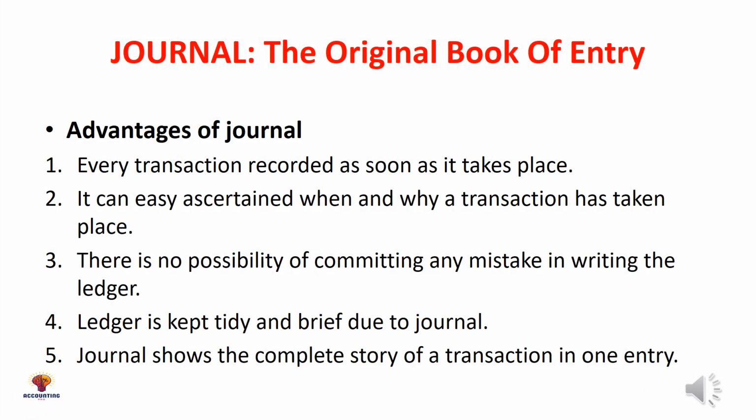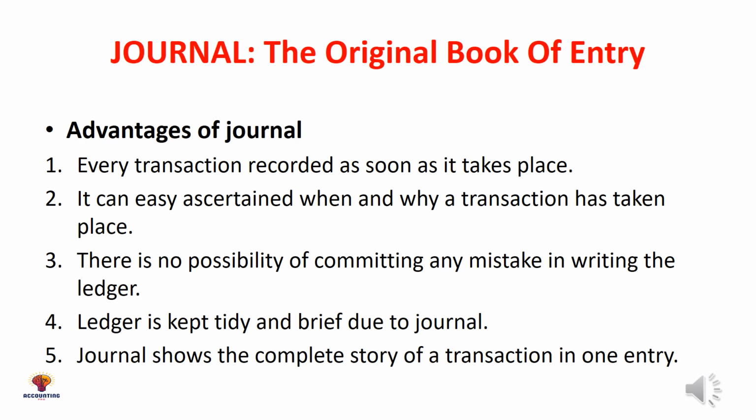Now we will discuss advantages of journal. Number 1. Each transaction is recorded as soon as it takes place. So there is no possibility of any transaction being omitted from the books of account. Number 2. Since the transactions are kept recorded in journal chronologically with narration, it can be easily ascertained when and why a transaction has taken place.